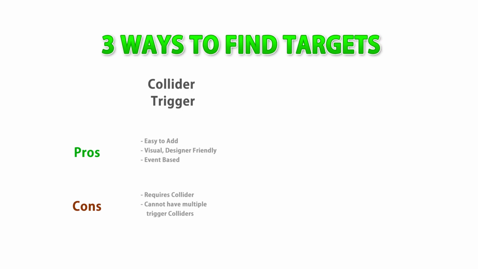Another potential con is how it requires working with the physics system. So if your target objects do not have colliders, then the collision event will not trigger. Those are the pros and cons for the trigger collider method. Now on the second method, the enlist distance, the main pro is that it's very easy to implement. You don't need to touch the editor at all.